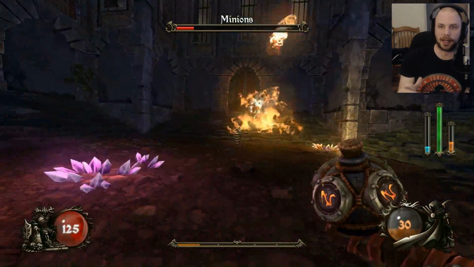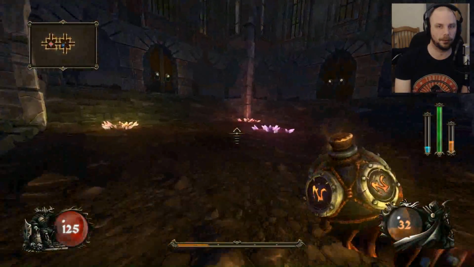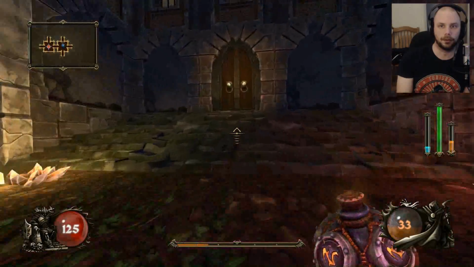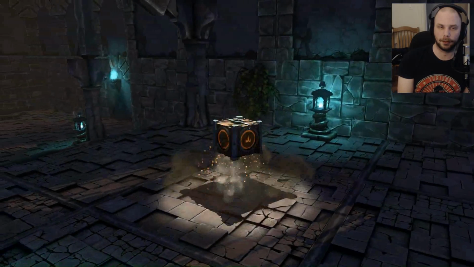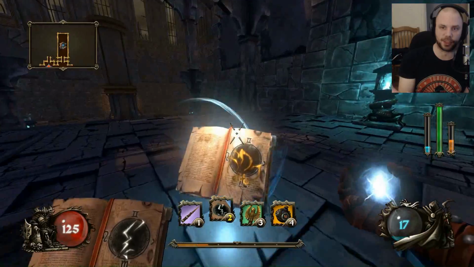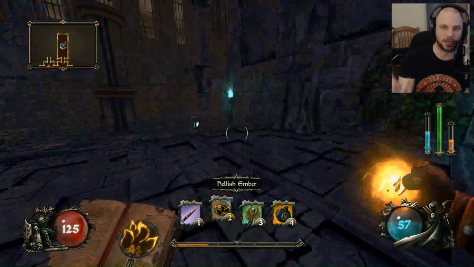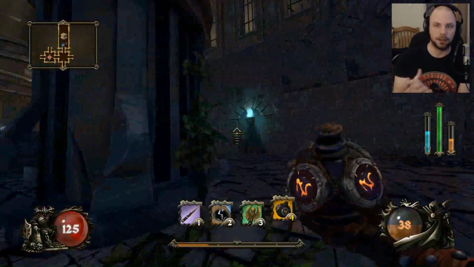And as we finish up this fight, I believe we can afford to move on. Yeah, I get a new spell here, which is the Hellish Ember. And as soon as I realize it's the Hellish Ember, I switch back to the Arcane Storm.